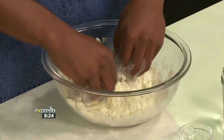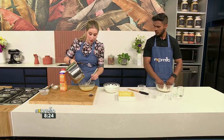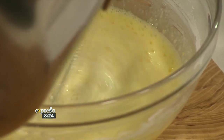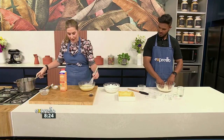Pretty simple. And then what I'm going to do is add some of this warm milk into our eggs. So we're tempering the eggs. Obviously, we don't want to throw them straight into our pot because we're just going to scramble them. So we're going to slowly raise the temperature of the eggs like that. And then we're going to put the whole thing back onto the stove.